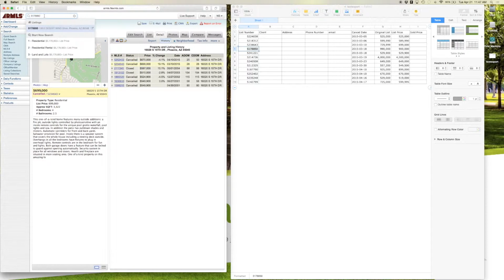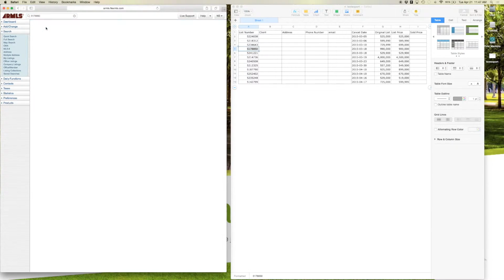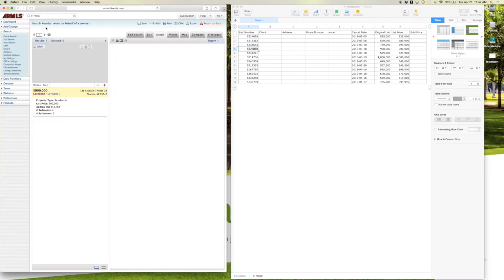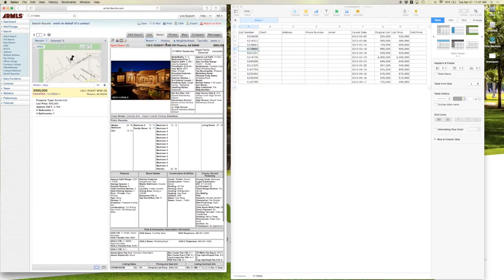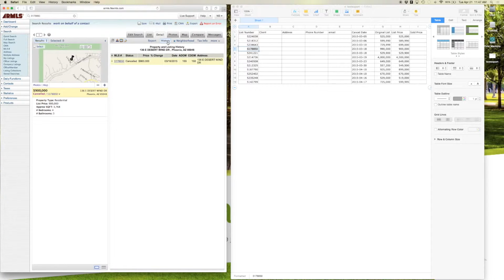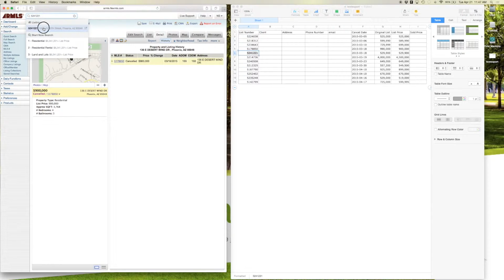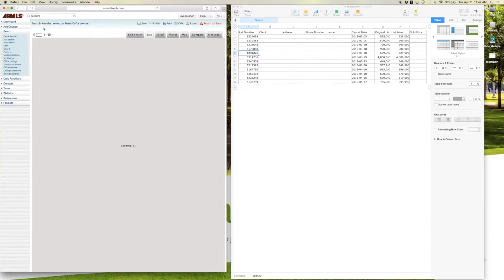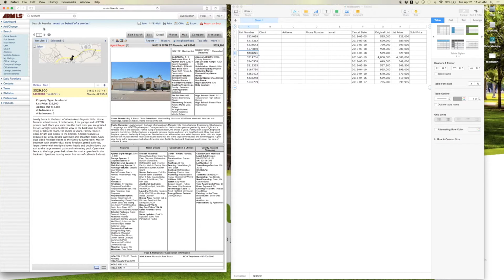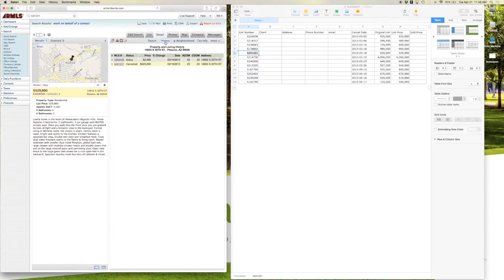A lot of these people are looking to make quarterback changes. Maybe they were not happy with their realtor. Maybe they didn't market it well or give them open houses. I mean, I've heard it all when I'm talking to these clients. But the thing is, they obviously wanted to sell for a reason, and we've got to find out what that reason was. And we also have to find out the reason why it didn't sell. So we have to do our due diligence: was it they wanted too much money, or it wasn't marketed properly? They're going to tell us what they think is why it didn't sell.